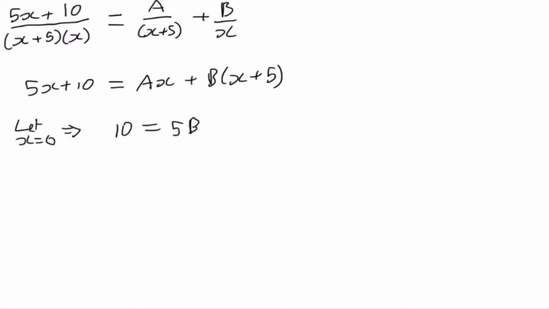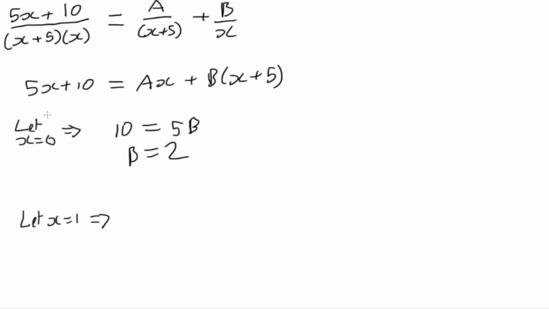And obviously we can just divide by 5 on both sides, so that b equals 2, just like the last one. And now I'm going to do the two different ways of doing it again. So I'll have the one where you put b into it down here, and then where you make this x equals minus 5 here. So first one, we're just going to let x equal 1.